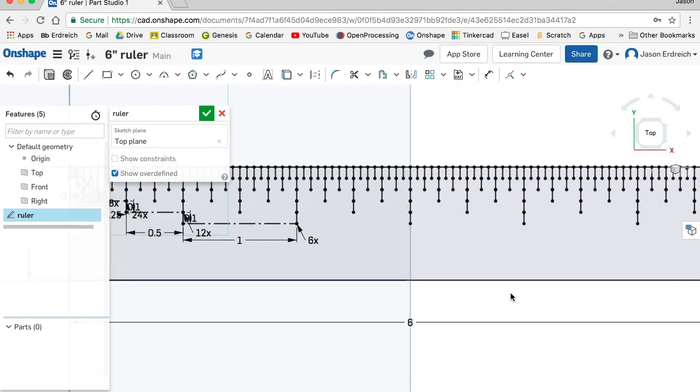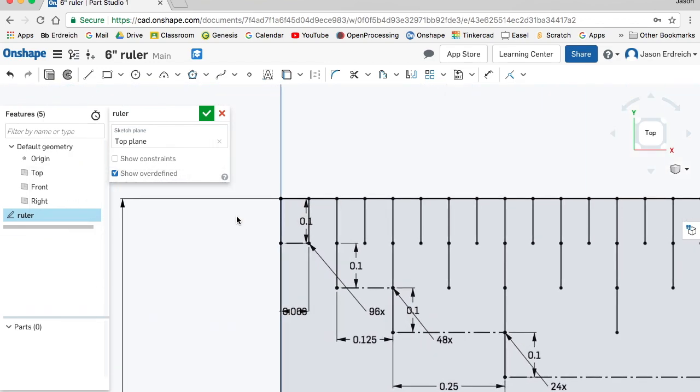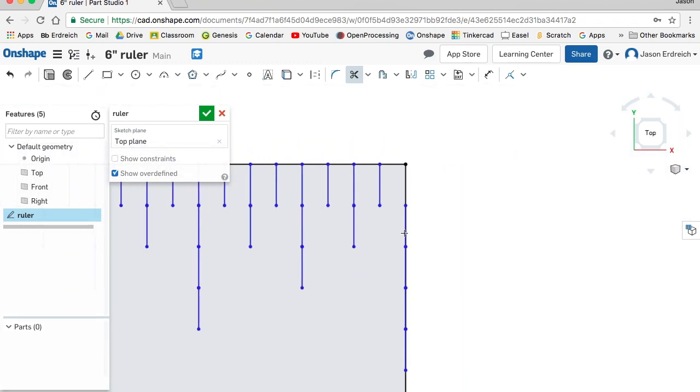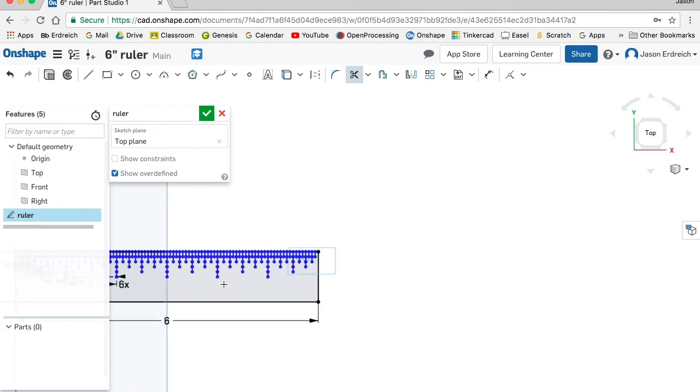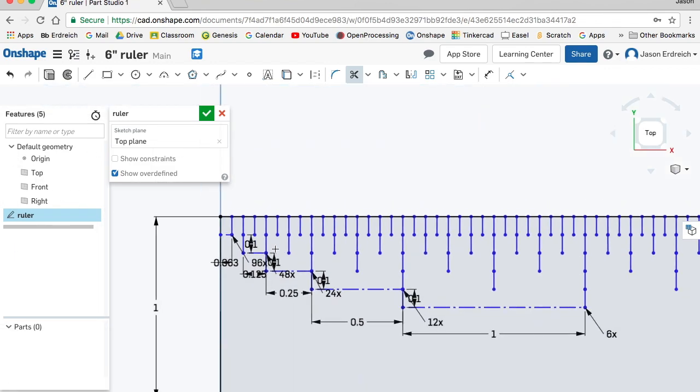Now, we have drawn lines on the actual ends of the ruler here. And when you laser cut something, you do not want any repeating lines. So I'm just going to grab my scissors tool. I'm going to cut away our very first 16th inch line. And then I'm going to come on over here and I'm going to cut away these lines as well on the end here. So again, there are no repeating or overlapping lines.